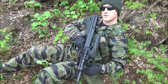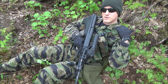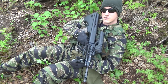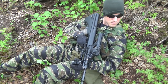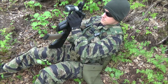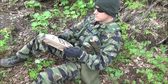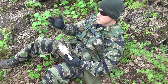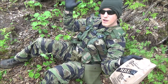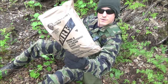We're back for another MRE field review. Today I've got my Tiger Stripe products on with my LBV-88 and the AUG. The flies and mosquitoes are out pretty thick today, but anyways let's go ahead and get into the review. This is like a quick patrol — normally you're not going to have all this, you'd just have crackers or whatever, but we're in the field and we have time.